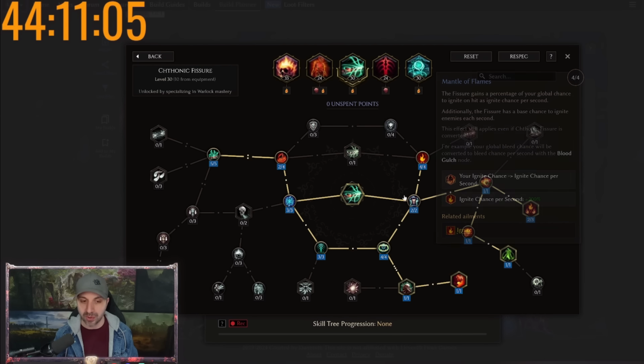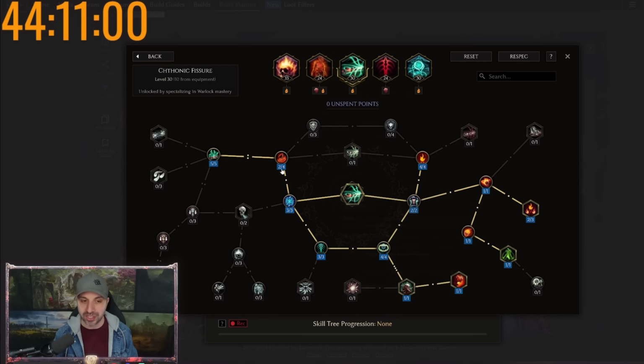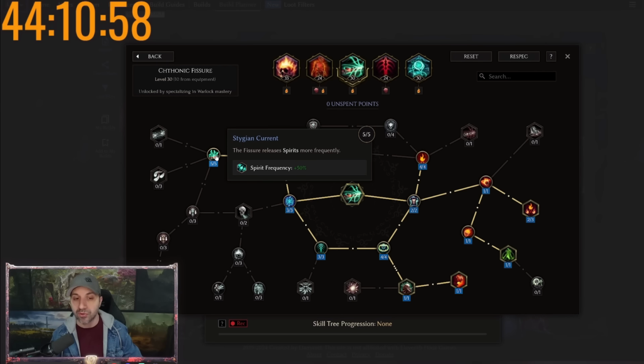We took Ignite Global. We came over here and took Mana Cost. We took Multiplicative Damage here. And we took Spirit Frequency, which another way of saying that is Flame Whip Frequency.